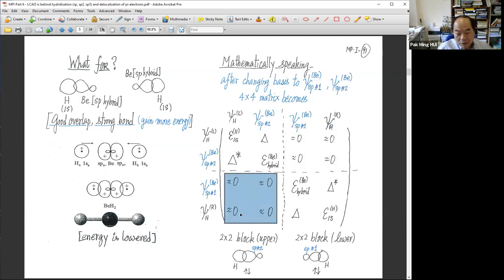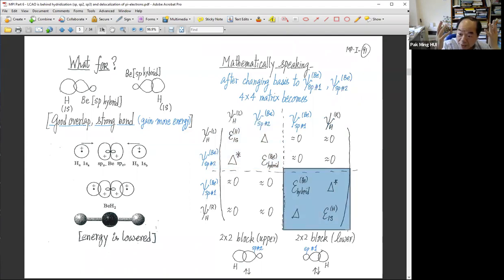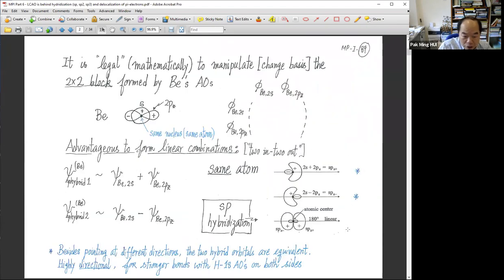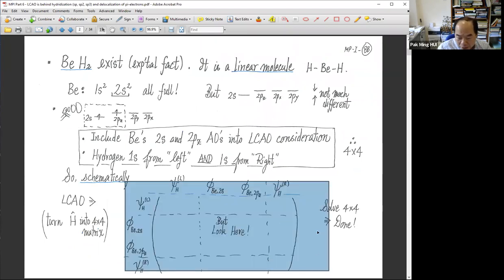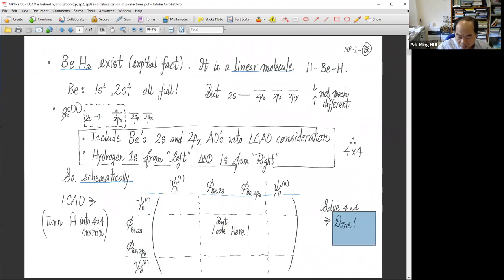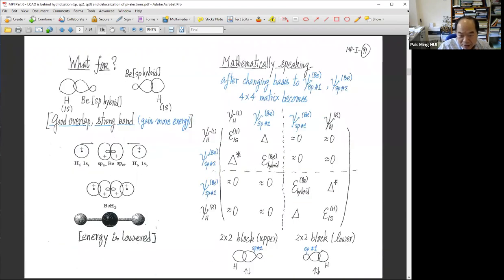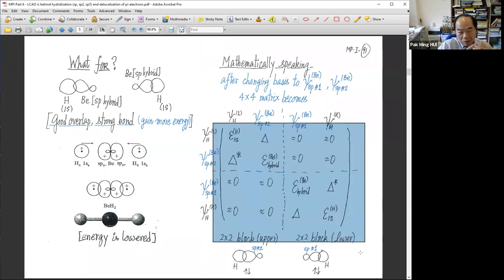All right? Now, suddenly we can solve the problem. This is a 2x2 push up, push down. This is a 2x2 push up, push down. And that is a nice picture. That comes from the original 4x4 LCAO picture. That's why at this point I said we are done. But more fancy analysis tells us that it is equivalent to such a problem. Well, at least approximately, okay?